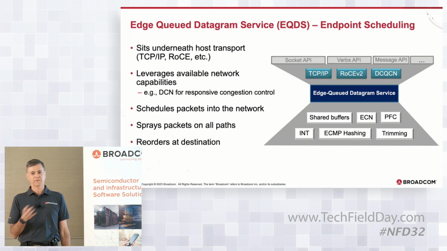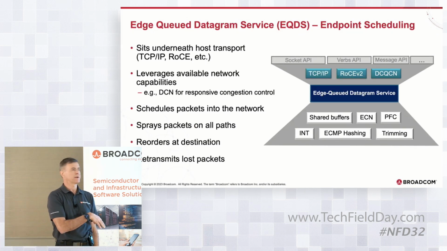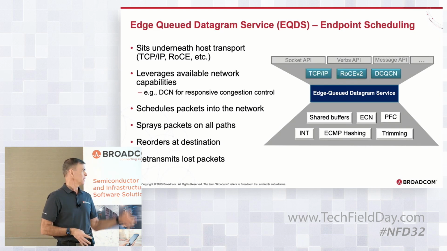It'll reorder the packets at the destination. And if a packet's dropped, it'll have that packet retransmitted. So this is software that we have. This is something that we are supporting or will be supporting throughout our product lines. And for customers that are doing their own NICs, we can also offer this as source code to them so they can implement that in their hardware or on an embedded processor.